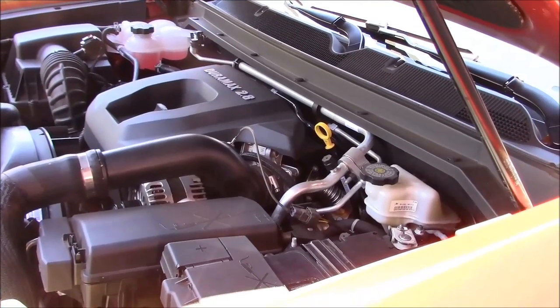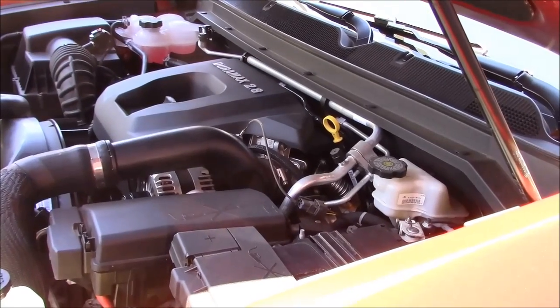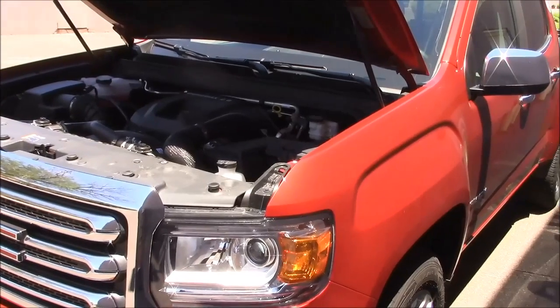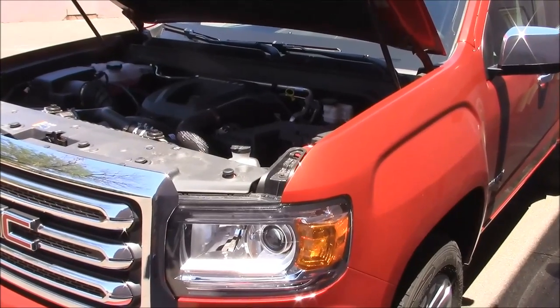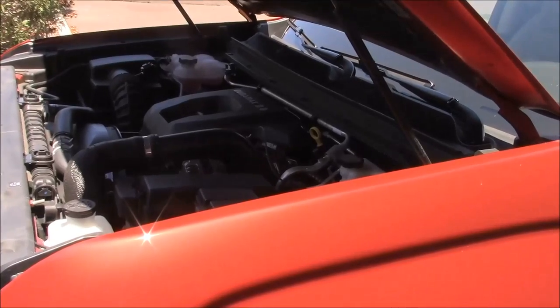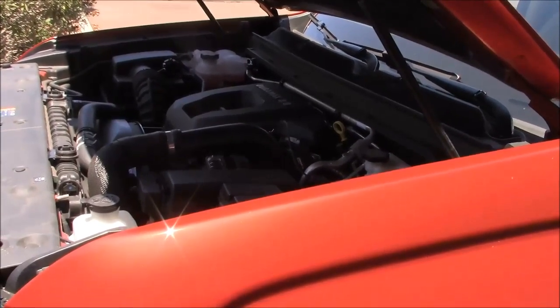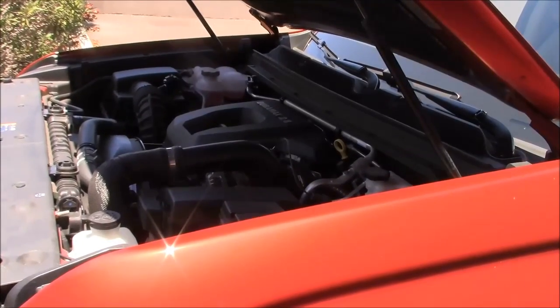In general, the V6 will average around 20 miles per gallon in mixed driving, and this 25 miles per gallon in mixed driving. From a matter of economics, it means in 100,000 miles of driving, you'll save yourself about 1,000 gallons of fuel. The question is, will that be enough to pay for the diesel? Figuring an average of $3 per gallon, let's say you save $3,000 in 100,000 miles.